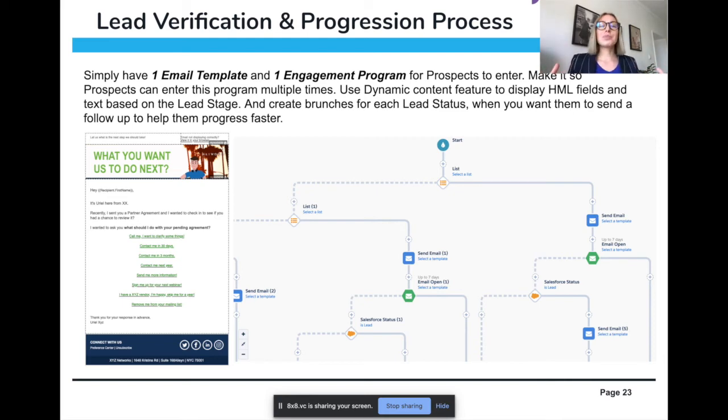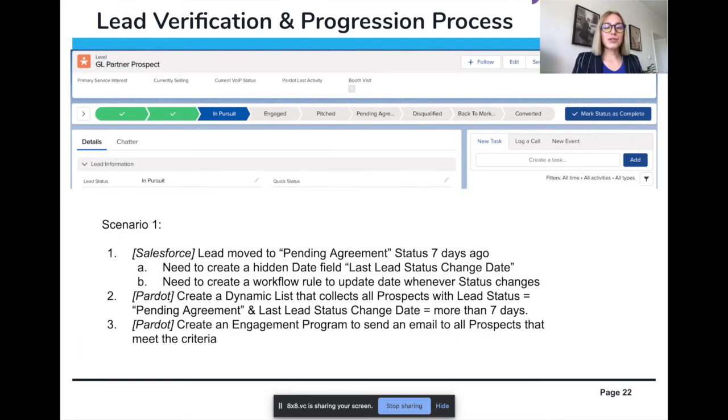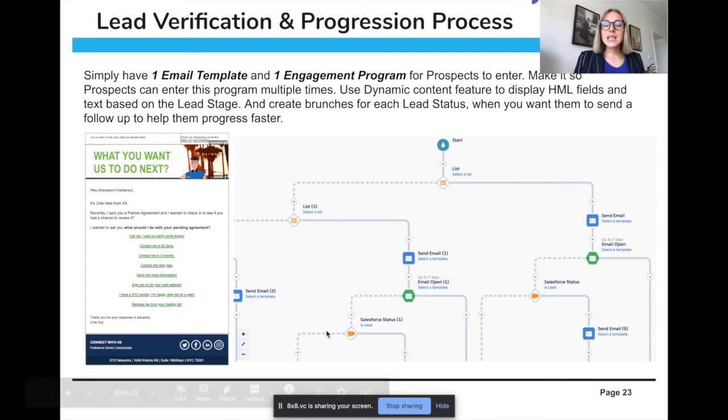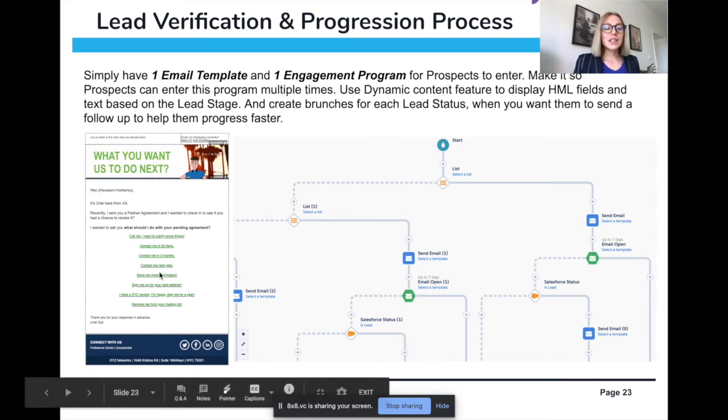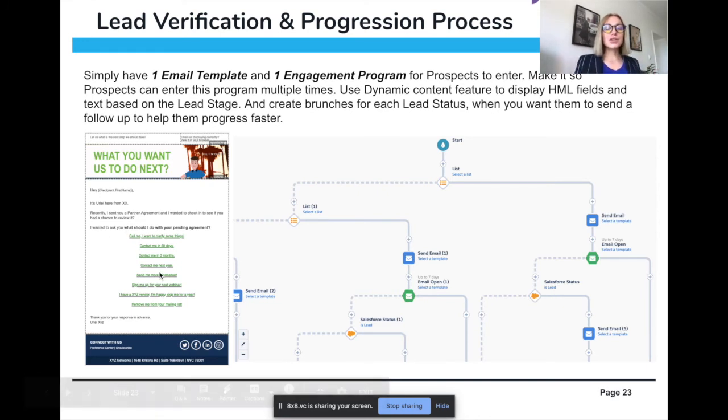So this is a kind of complex combination of logic in Salesforce, dynamic content, engagement program, email template, HML fields, and being relevant. But all together, you set it once, and then basically Pardot and Salesforce send all these reminders instead of you. And all you need to do is just show up to work and pick up the phone call. No manual follow-ups. Salesforce and Pardot know better than you with whom and when you need to follow up.